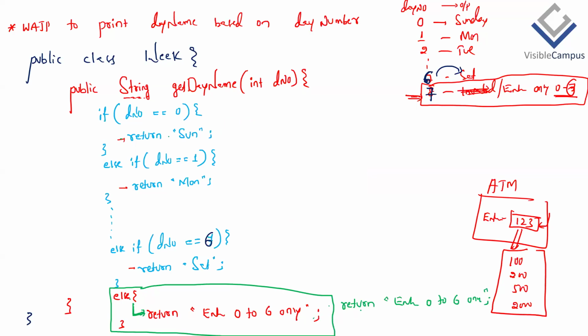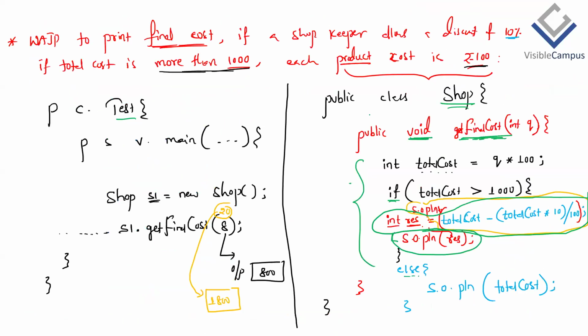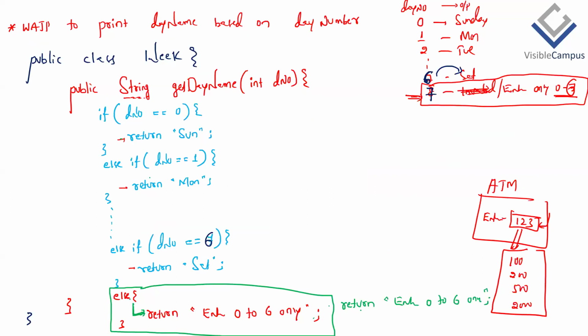Is it return type, void type? Understood? Void type means no return statement. Nothing inside if blocks with return statements, nothing in the else block with return statements, only print statements. But if it's a value type, then we have to use a return statement. Whether we use a print statement or not, it's optional. But the return statement is mandatory, even in the if block, else block, and all.